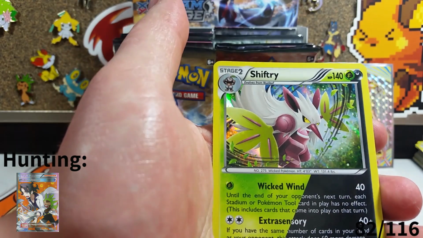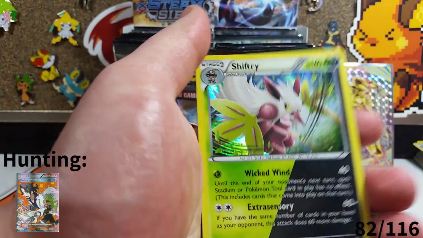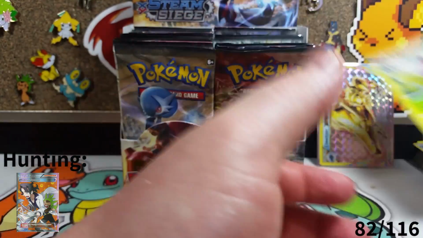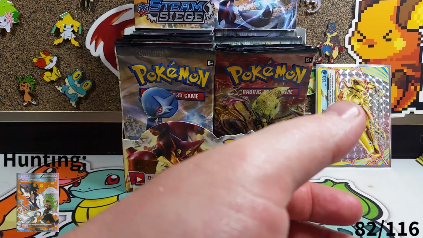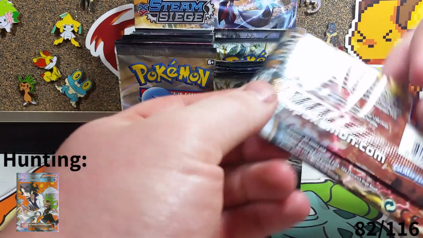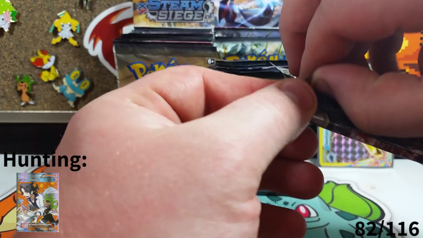Our rare is a Shiftry. Oh, it's a holo. Well, I'm not going to lie, I'm happy to actually get the holo variant of it. I didn't realize it was a holo. But I am a little disappointed that they chose it as the holo. I just don't, again, I don't like it.